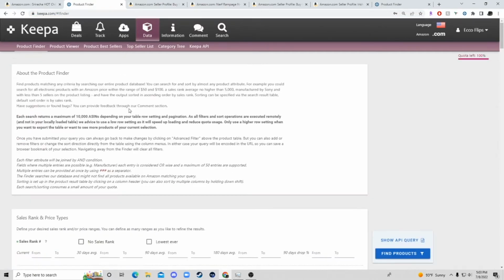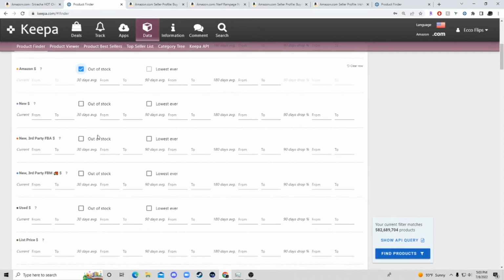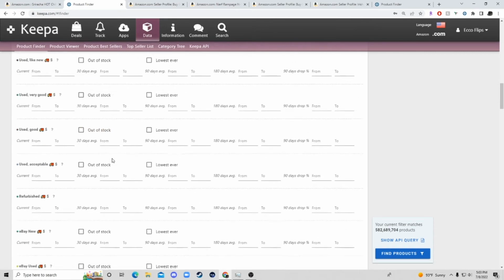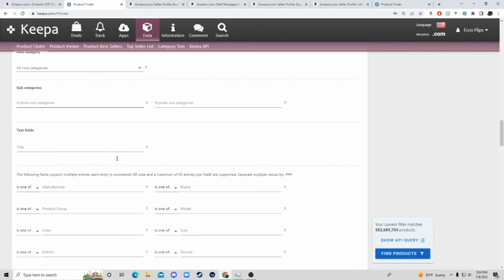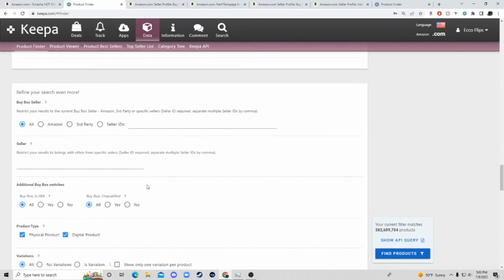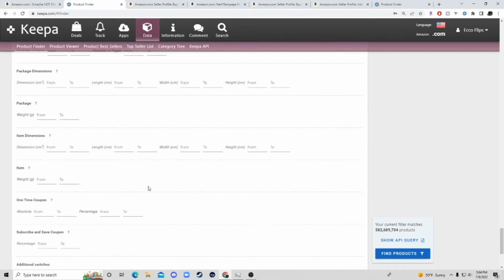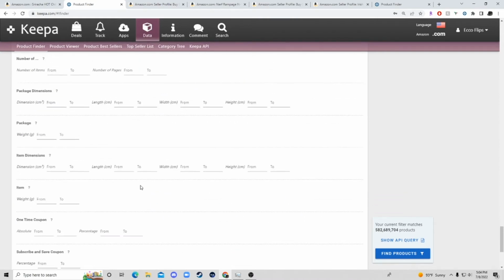We're going to get that and plug it directly into Keepa. So we're going to go to product viewer. And this is the really important part. We want to go to where Amazon's out of stock, so we don't get those items where the price absolutely tanked and now Amazon's on the listing. You want to find items where Amazon's not on the listing. So we're going to scroll down all the way. I know this interface has a lot to it, but don't worry about it. We're just going over one simple thing today.